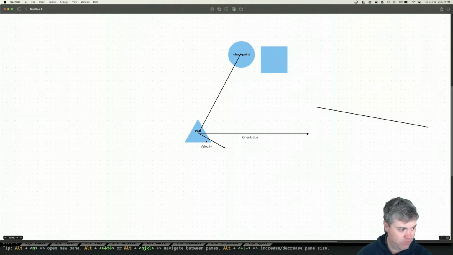I need to... Oh, not velocity. I meant to say orientation and the checkpoint. Basically, you don't want to thrust away from the checkpoint. Yeah. Yes. And I want, like, if it's too big, I want to slow down so that I can hit at least the edge of the checkpoint when I go past it.